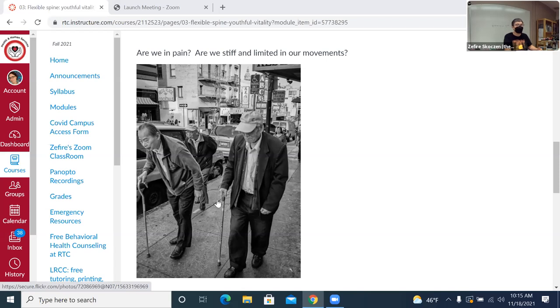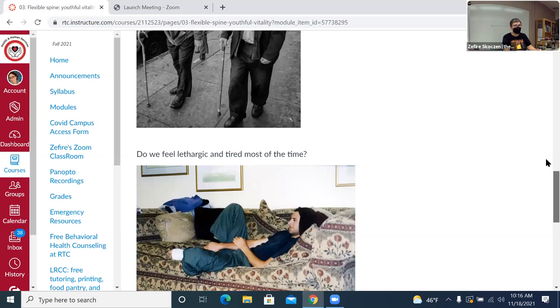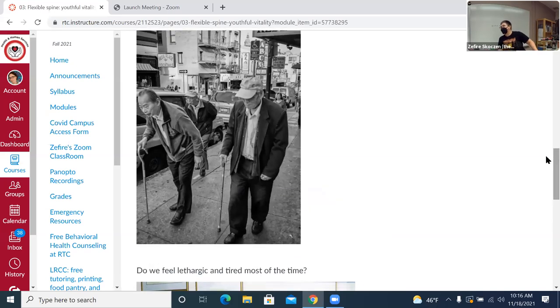We see this pattern a lot with elderly folks — all three of these seniors in the image. It can happen with younger people as well. Sometimes this just becomes from a lifetime of injuries and traumas, us responding with more and more protection and less and less movement. The 'antalgic gait' is literally referring to that guarded movement pattern. If you see a client coming in protecting themselves, pay attention to what all is not moving because of that.